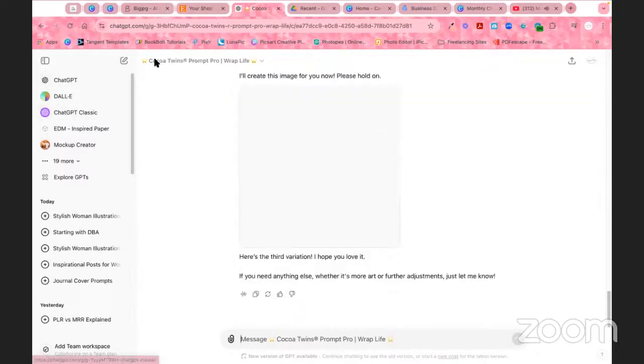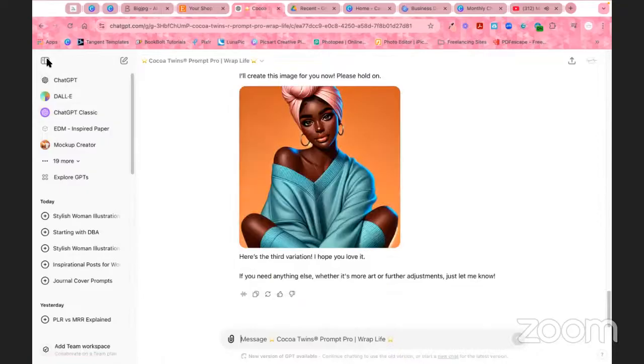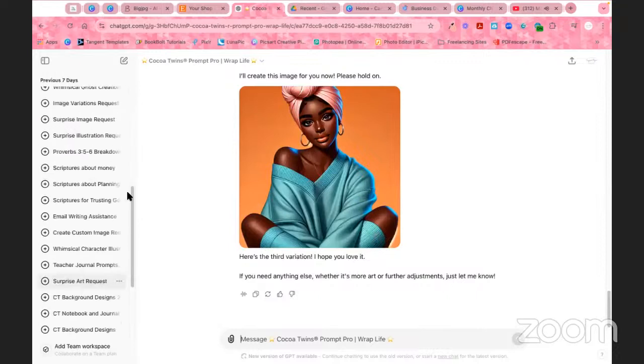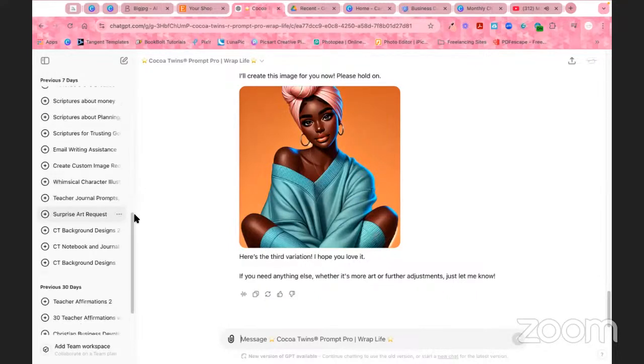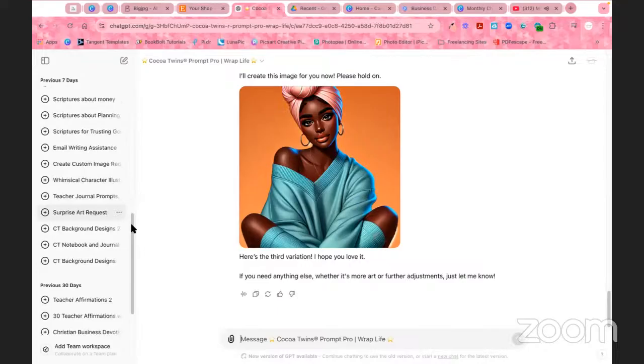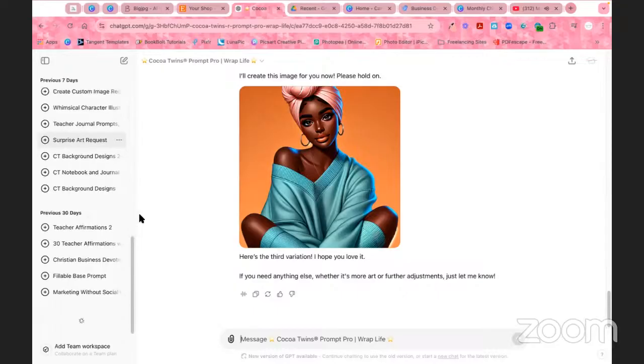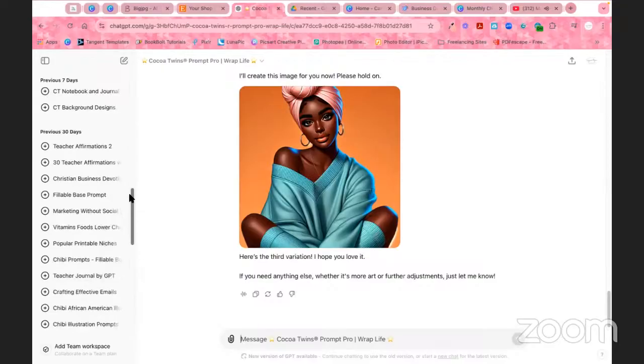Let me see. It just had the search feature. I actually needed that, but let me see if I can find it. On my phone, I know exactly where it is, but I'm going to see if I can find it real quick because I have so many things saved on here. Let's see if I can locate it. I'm not sure where the chat feature is. I do a lot of ChatGPT on my phone. So let me see. Christian, is this it? This might be it.